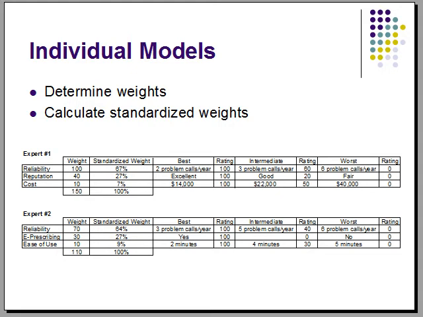I then arranged the characteristics or attributes from least important to most important, according to the expert. To find the weights that you see on the left-hand side, I asked each expert, if the least important attribute is 10, what is the second important attribute? Then I asked, what would you give the most important attribute? After finding the weights, I standardized them so they would add up to 100%. To do this, I took the sum of the weights and divided each weight by the sum. The table you see here is what I took away from each interview from expert number 1 and expert number 2.